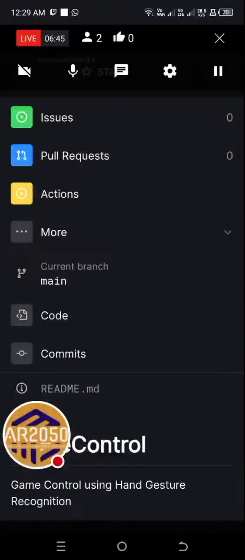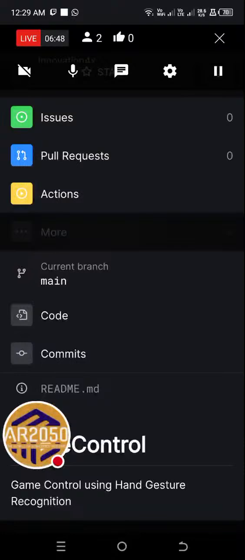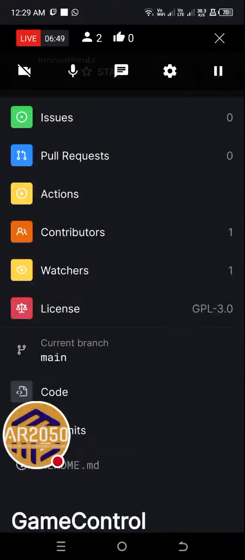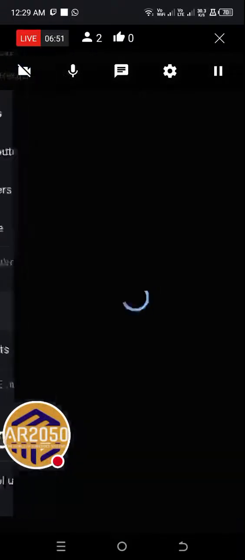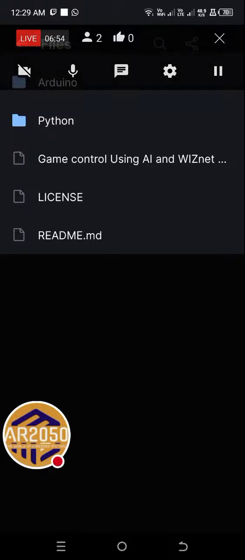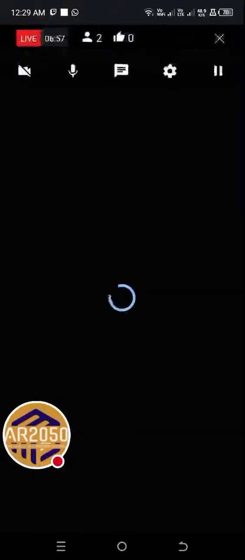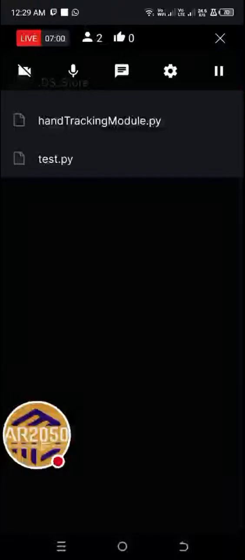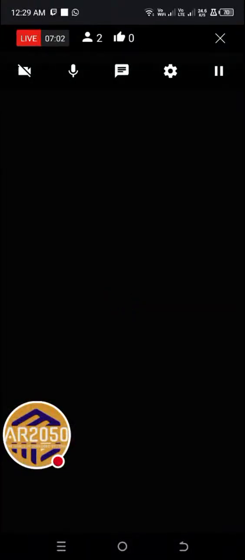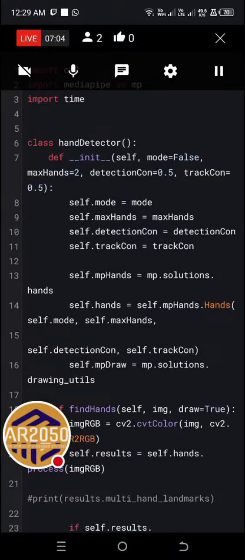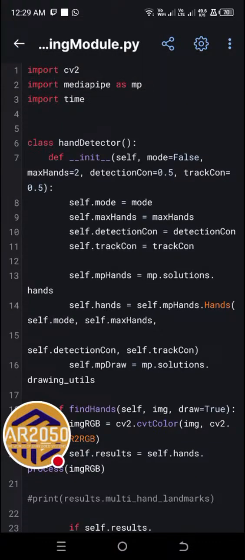So this is the repository, and if you open the code, there you have Python code. In this Python code you have a hand tracking module .py. Let's see this code. You have a class of hand detector, and you are using the MediaPipe library, which can detect hand landmarks in the fastest way.